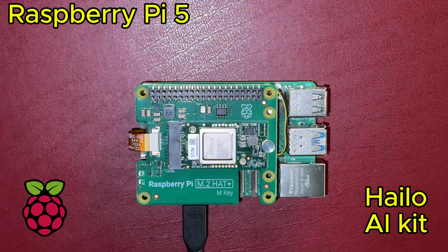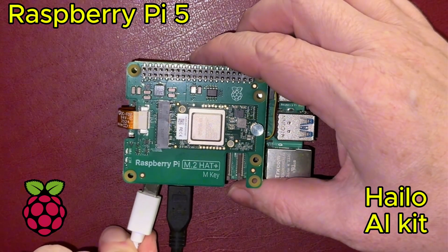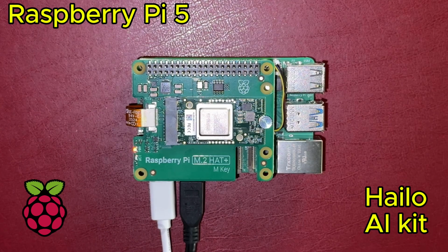I'm ready to connect the monitor to the Raspberry Pi and hook up the power. It's also worth mentioning that I am using the dedicated Raspberry Pi power supply, which can deliver plenty of power. If your board shuts down during startup, you most likely need to replace your power supply. The one that I'm using was reliable and is able to deliver 5 amps at 5 volts.